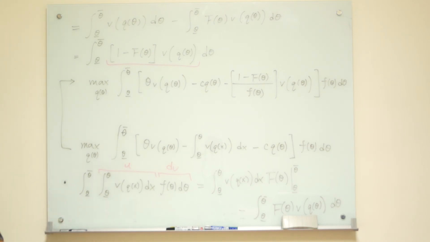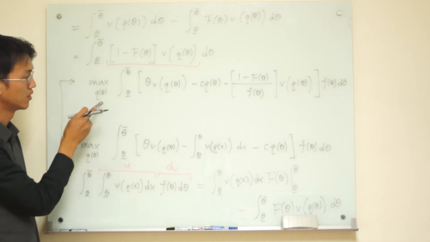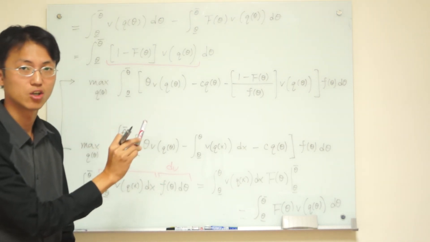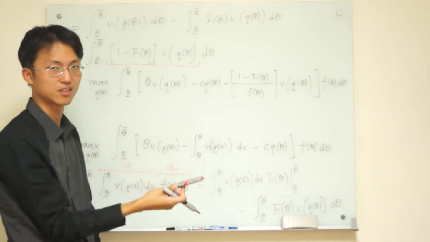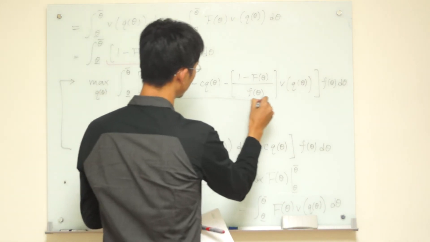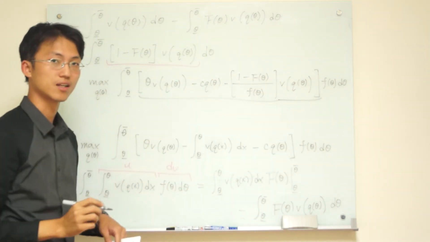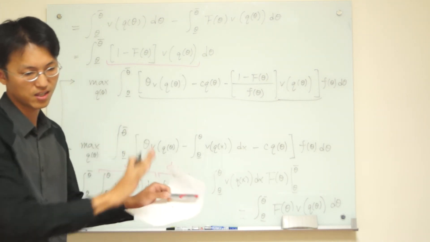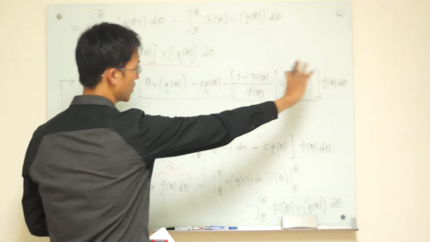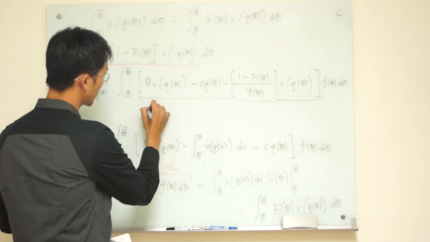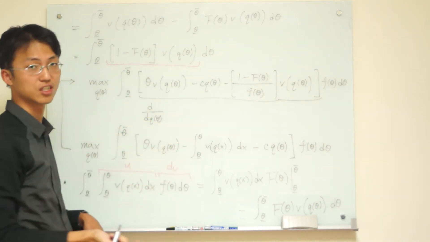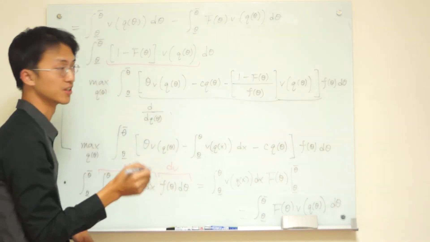Right? Because this is here. The bounds are the same. And then you also, D theta, D theta are identical. But here you need to divide this part by small f. Like this. Okay? After you do this, this term times small f cancel each other, you get one minus F. Oh, sorry. I forgot one. Okay? Small f to small f cancel each other. You get this. This goes back to your original integral. Okay? So it's very good. Now after all these efforts, we find something that is doable. We want to maximize this with respect to Q. Q is a function. But that just means for every point of theta, for every value of theta, we find an optimal quantity to maximize this integral.